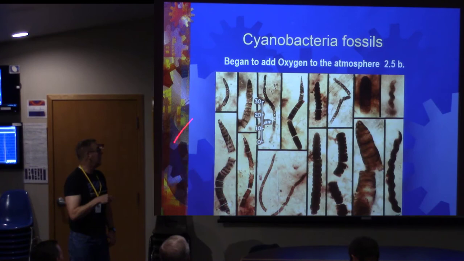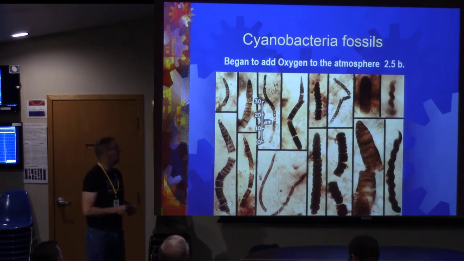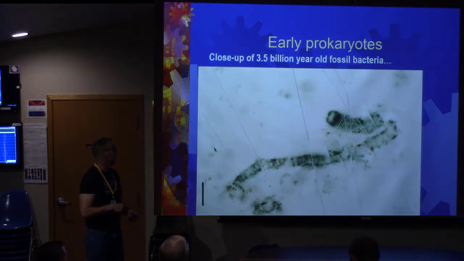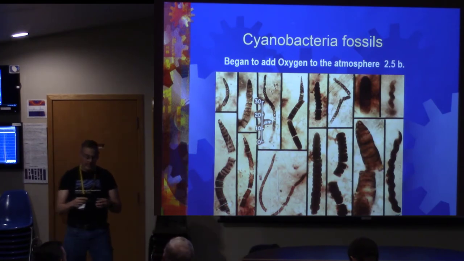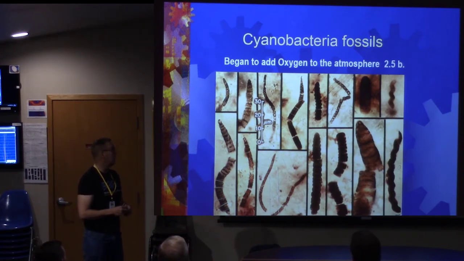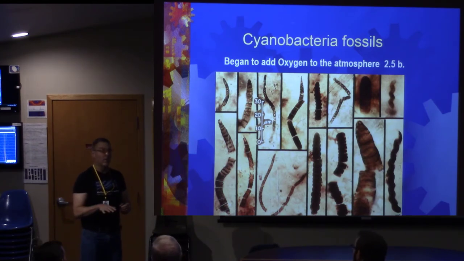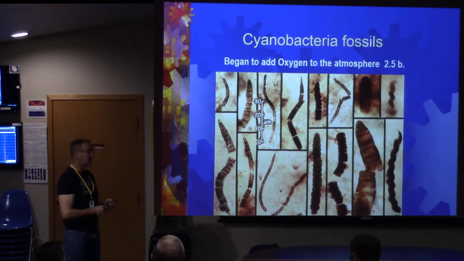Here is where the world literally changed. At 2.5 billion years, these cyanobacteria started to create oxygen as a waste product. So early on, these little guys didn't. They just worked with what was around. But these guys started to pump out oxygen. And they and the subsequent life that followed have permanently changed the chemistry of the entire planet. And we're talking dramatic, including with oxygen in the atmosphere, the type of crystals that can form are now completely different. So it is oxygen, very reactive.